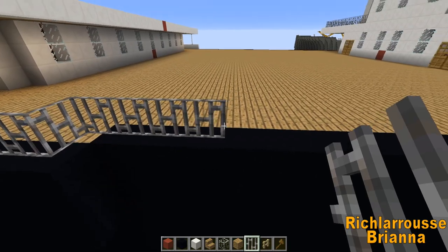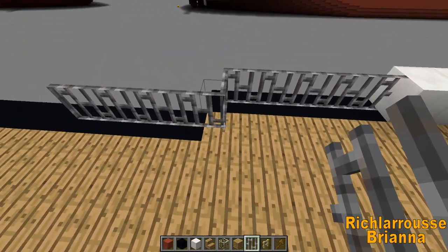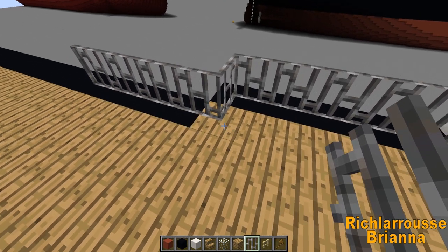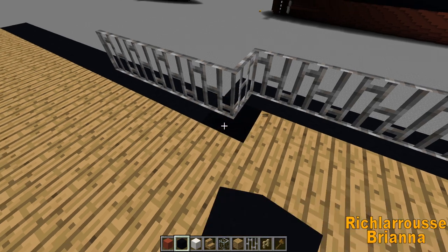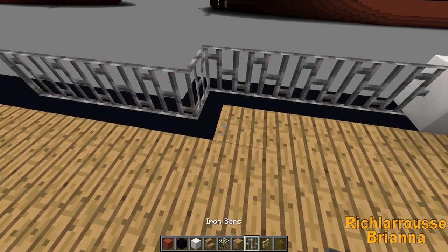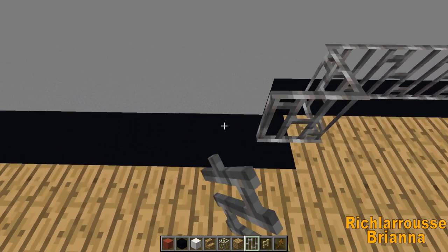Now if you're familiar with my builds, you know this is going to annoy me, is where the handrails are connected to the side of the ship. They go over bits of wood, which are like this on the edge of the ship where they're not connected. So we remove the bits of wood underneath the handrails and replace them with black blocks, so it's all in unison. So it's just a cosmetic thing. I know some people don't really care, but to me it is annoying.